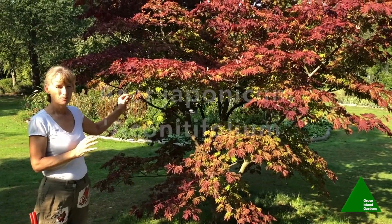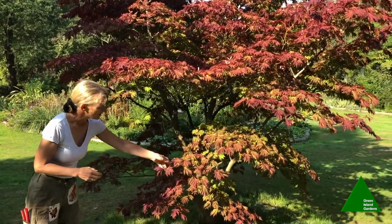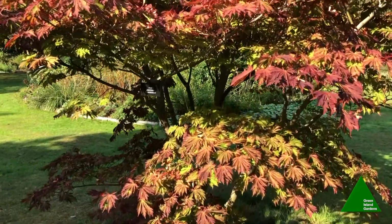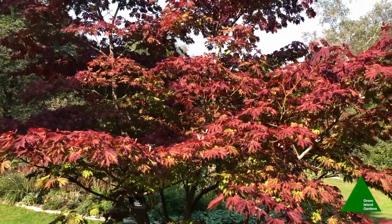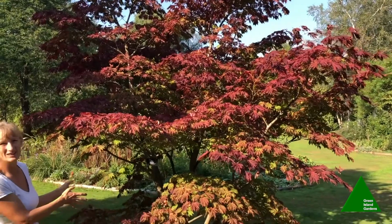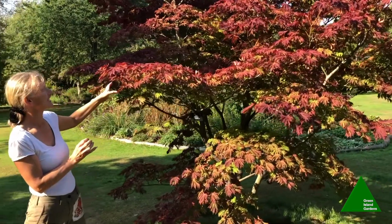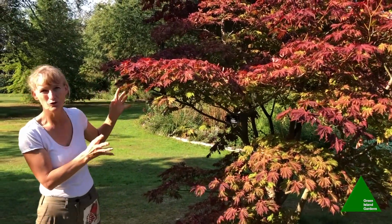This one is Acer japonicum aconitifolium, so a different variety again. You can see beautiful shaped divided leaves on here. This actual tree came from us in our first home in London in a pot. It started life in a pot and I grew it for many years there, and when it finally outgrew the pot, I planted it into the soil here to make a lovely specimen, which it has done. But you can see it's been here now for over 22 years. And it hasn't made too big a tree, but it's a beautiful focal point.